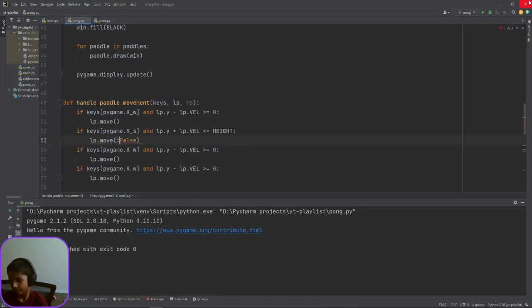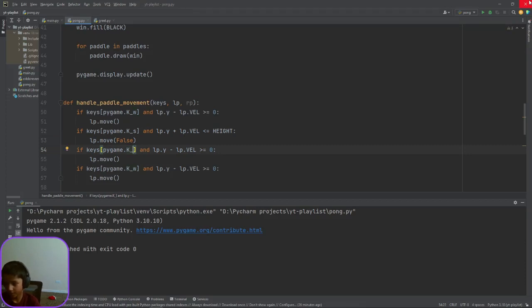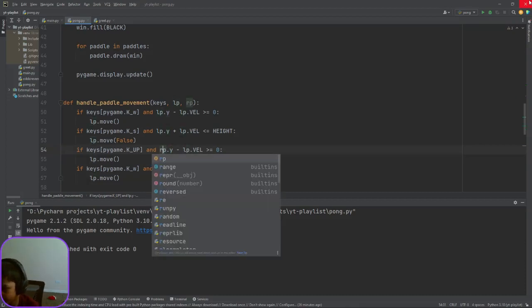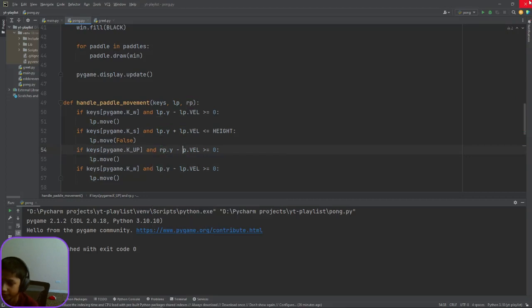And we can do the same thing, but this time we can say K up, and then dot Y. Left paddle dot Y, we can just push it up. So this time we need to use the right paddle dot velocity, and then we can just push it up like that.